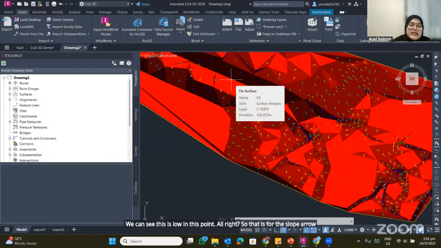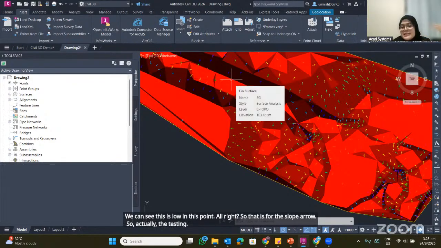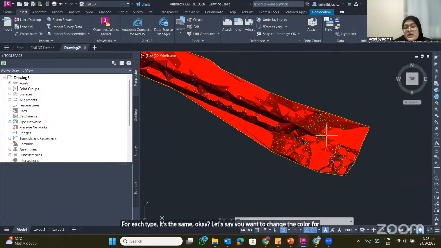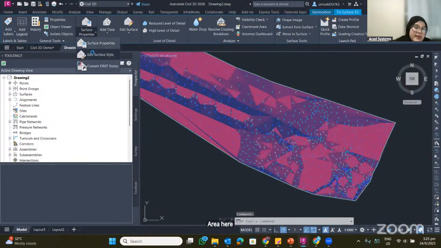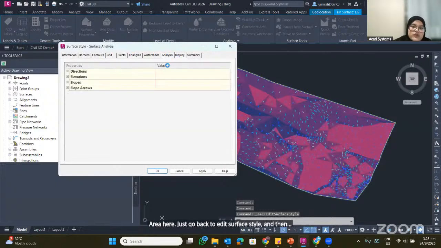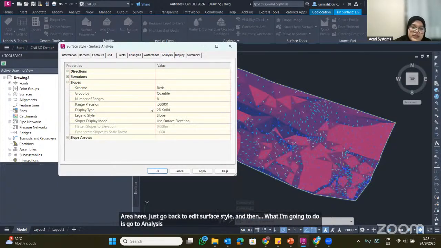Actually the setting for each type is the same. Let's say you want to change the color for the slope area here. Just go back to edit surface style, then go to analysis, go to slope, and you can see the same setting.